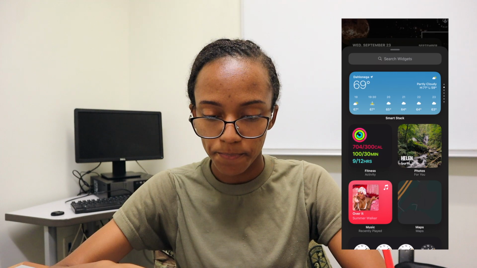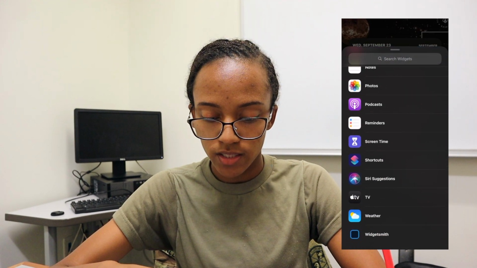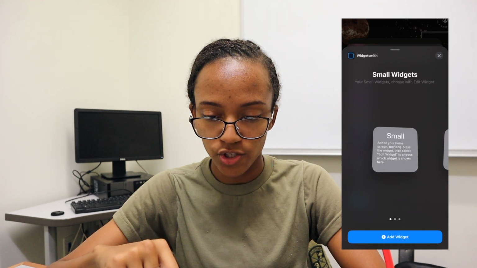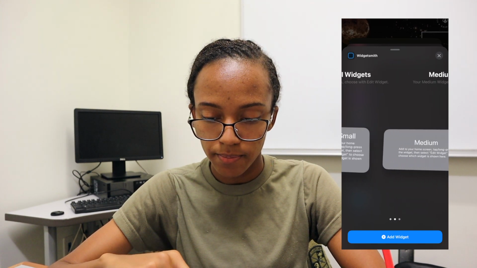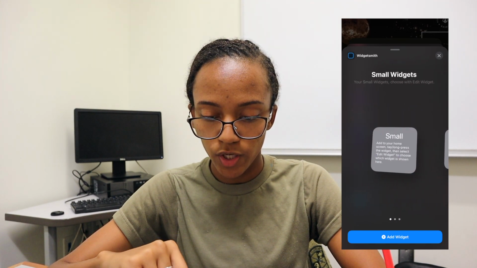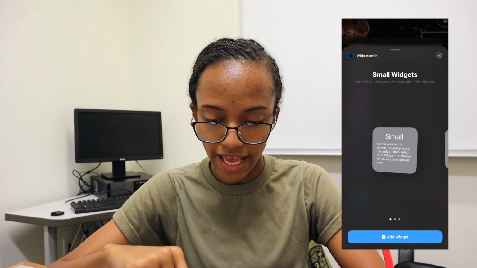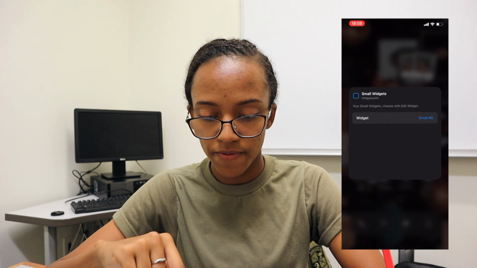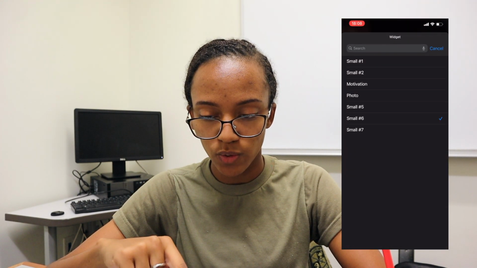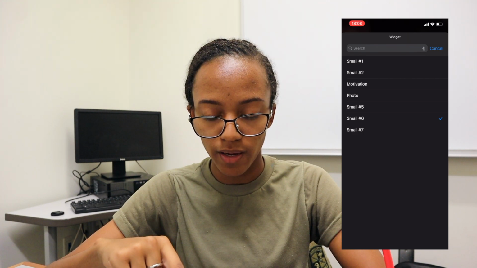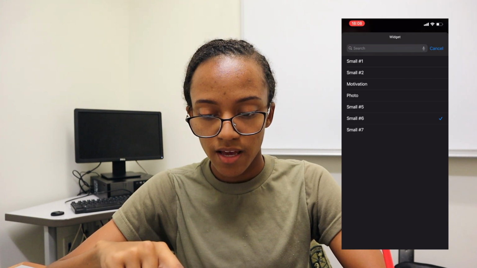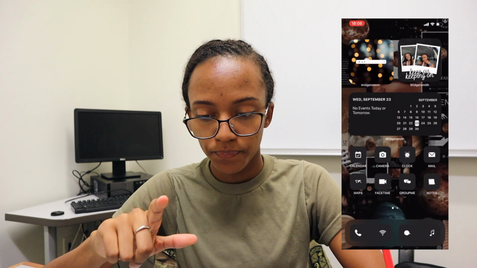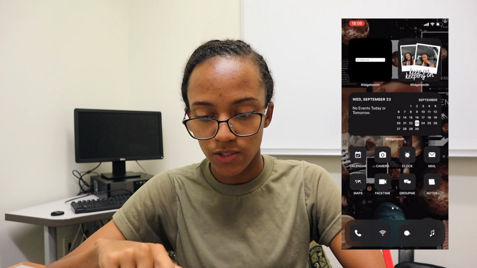All right, so once you're on the home screen, you'll hit this little plus in the left-hand top corner, scroll down to where it says Widgetsmith, and then you can choose which widget: small, medium, large. We just made a small one. I'm gonna hit add widget. It automatically adds it to the home screen, right? Hit done, so hold it down, hit edit widget, select it, and of course whenever you make a widget, title it, because you may not remember what it's titled. Motivation, boom, automatically saved, and that's the one we just made.